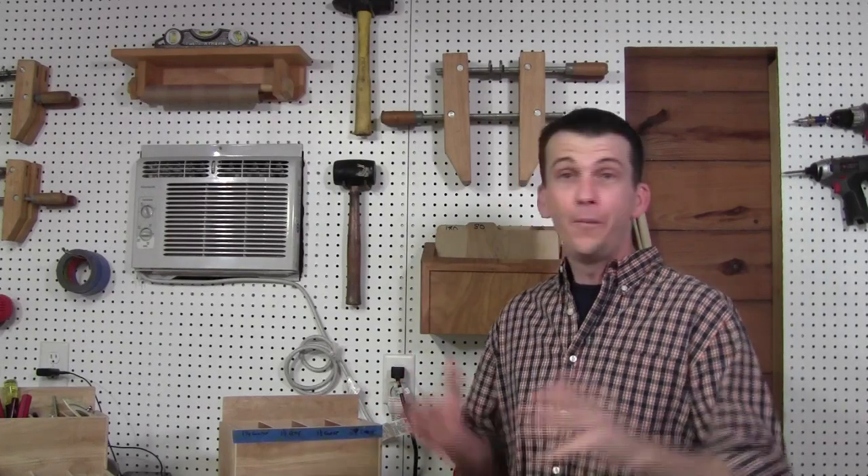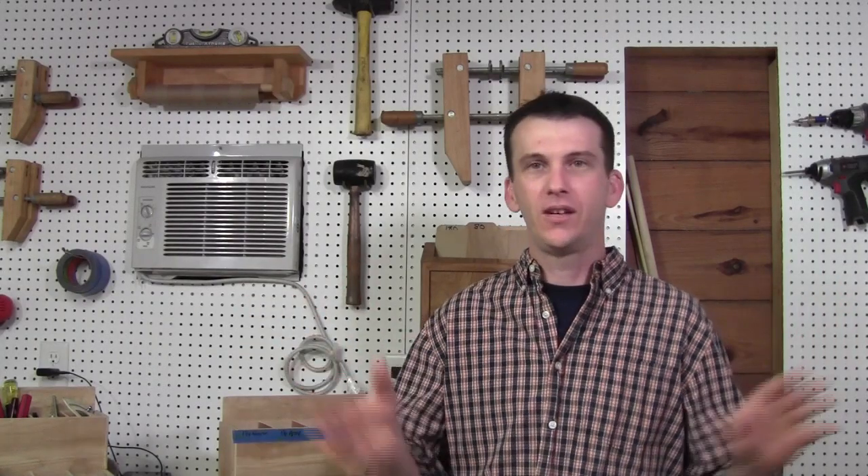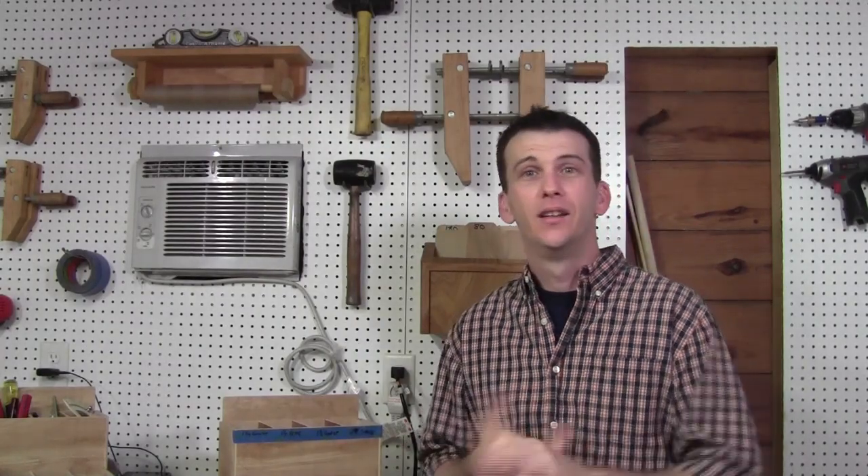All in all, the shop has come together. I'm going to bring a couple more tools in here so I can do some woodworking — I've got some projects that have to get out the door this week — and then we're going to get back to accessorizing and getting things set up. We'll get the workbenches built and the cabinets hung on a French cleat system so I can arrange them any way I want. We've got clamp racks, workbenches, accessories — all kinds of little projects that we're going to be building, so stay tuned and come back as we go through each one of these projects and get this shop decked out.